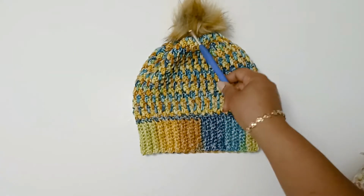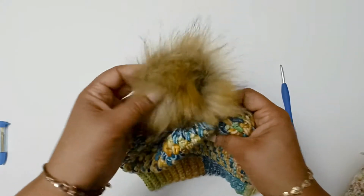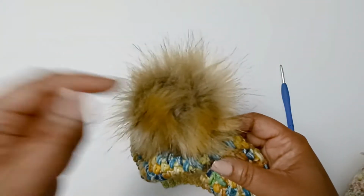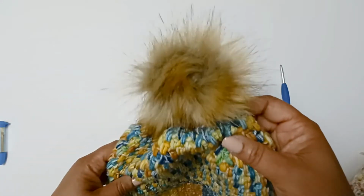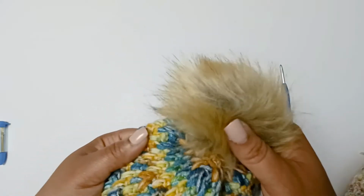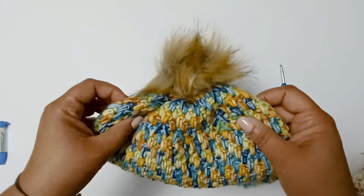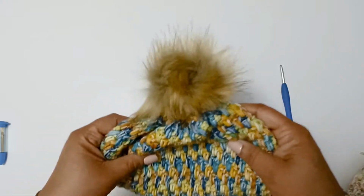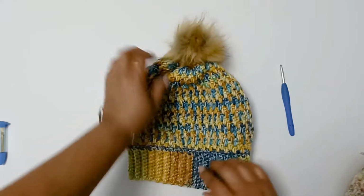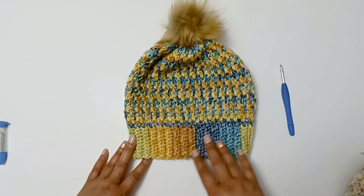And if you want to add on a cute pom-pom, you can either add on the ones like this, right? Which actually I will show you at the end of the video, how to sew one of these on, because I have another hat that I am almost done, okay? And I'm going to show you how to do it. Or you can make your own pom-pom. Some people make it out of the yarn that they were using for this hat.